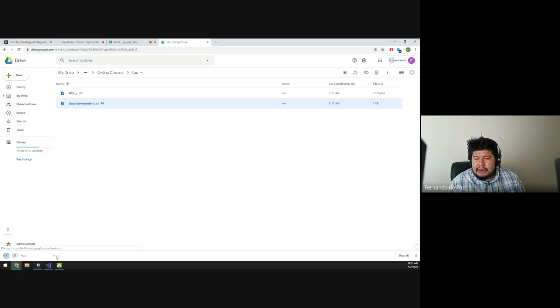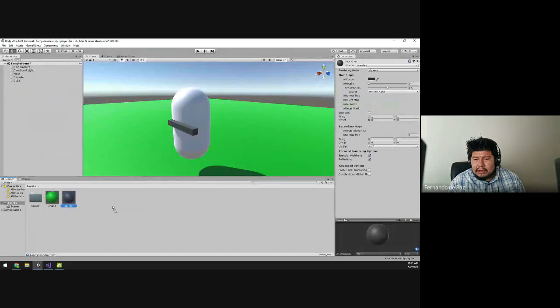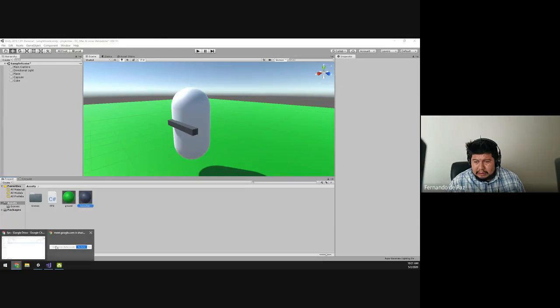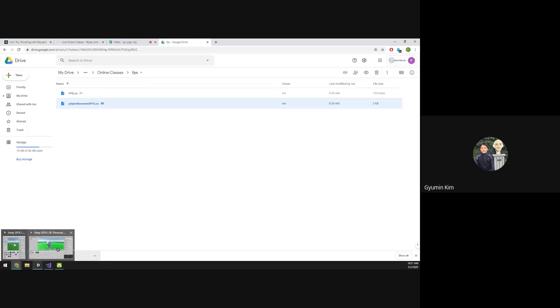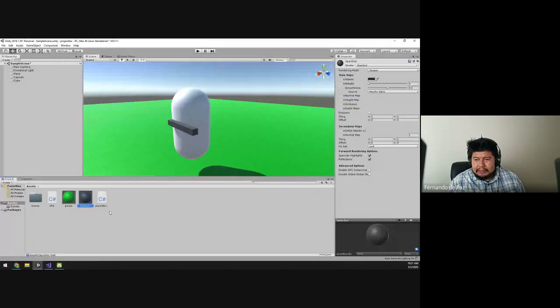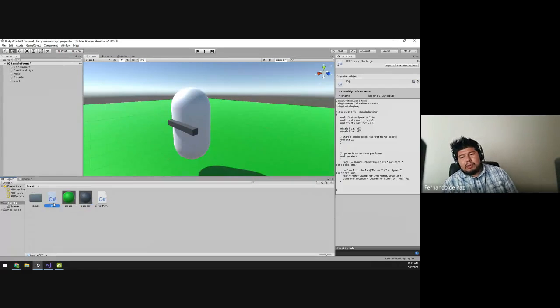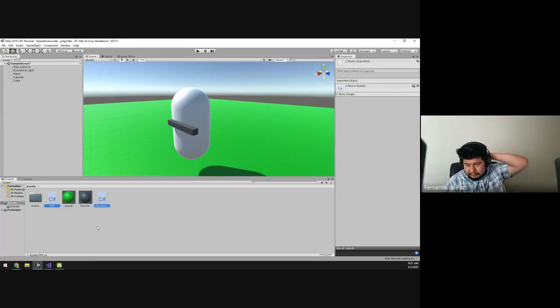Okay. So now you have these two scripts. All you have to do is click and drag them inside Unity. Down here where it says project, just drop it there, and do the same thing with the other. Like that. Okay. Then you have both of the scripts in Unity.